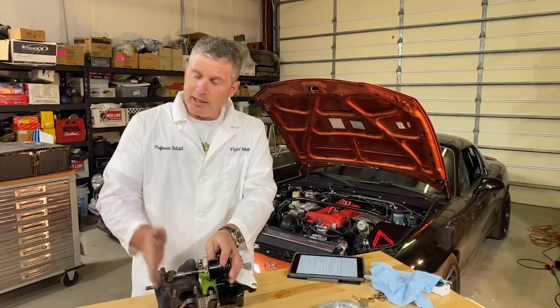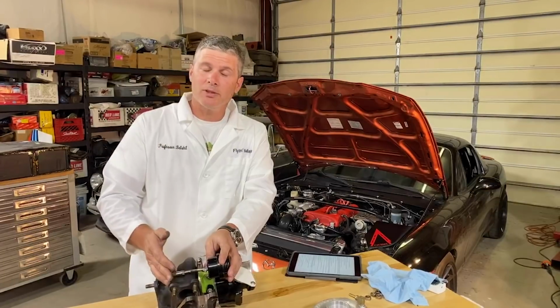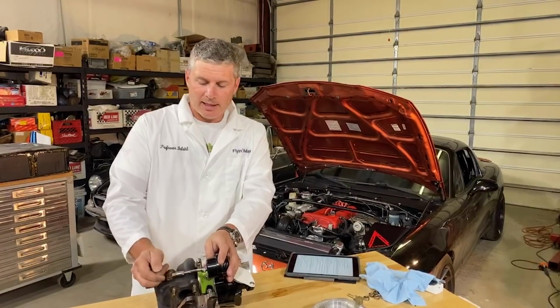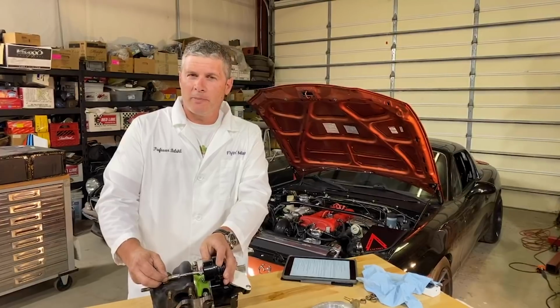So get up on the maintenance. Make sure the engine is healthy. If it's got blow-by problems, they will not get better with boost. You will effectively have to rebuild the engine a little bit sooner probably because of that. But in terms of fundamental work, you shouldn't have to get inside a Miata engine to prepare it for boost.